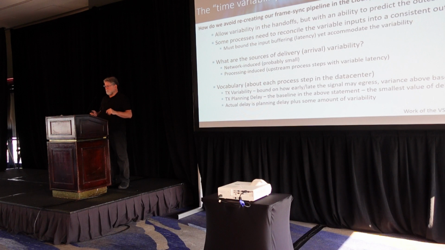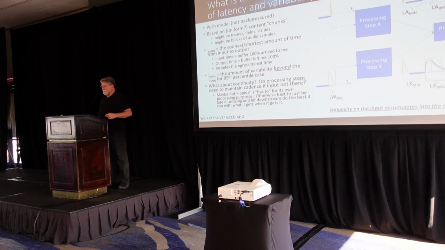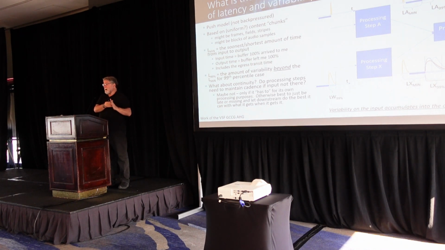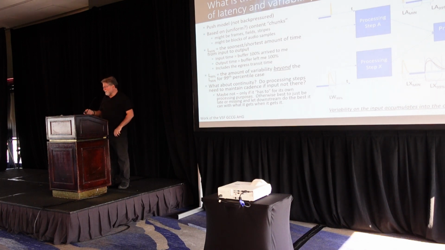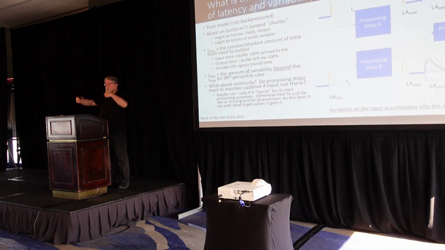We talked about the sources of variability, and we developed a vocabulary for how to describe the variability and latency of each step and how they propagate through a system. There's pictures and math, but it's not hard math, right? It's really pretty simple once you develop a vocabulary of how to talk about the amount of time something takes, how much variability it could take. Things basically can run as fast as they can, but they have to specify what's their 99.9% of the time they're done by time frame. And then those things stack up through the string of workflow.